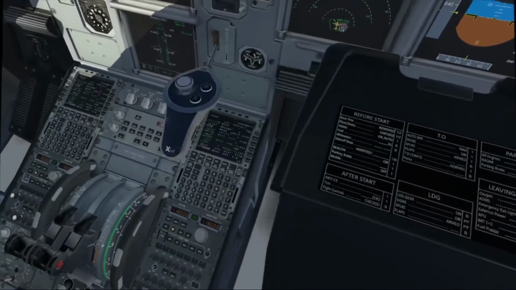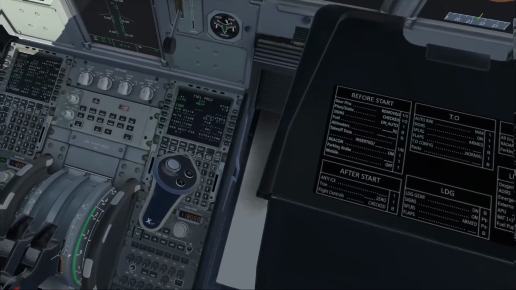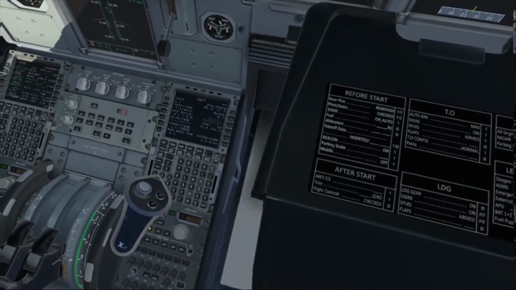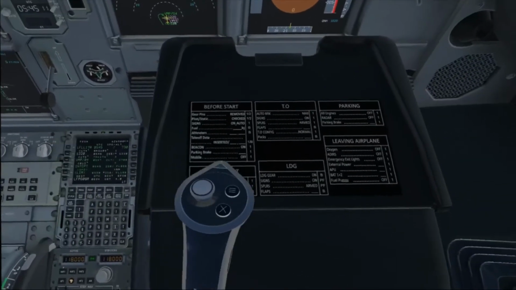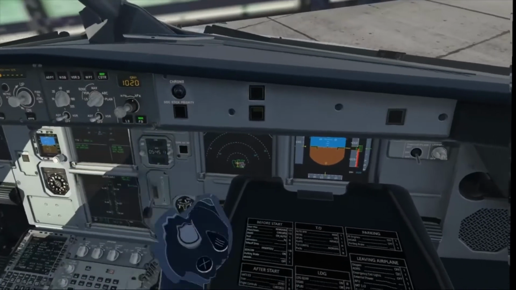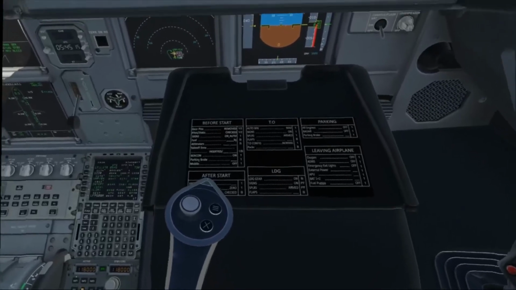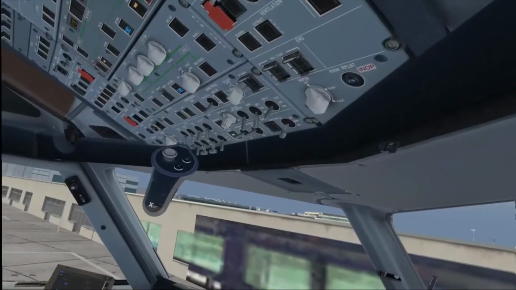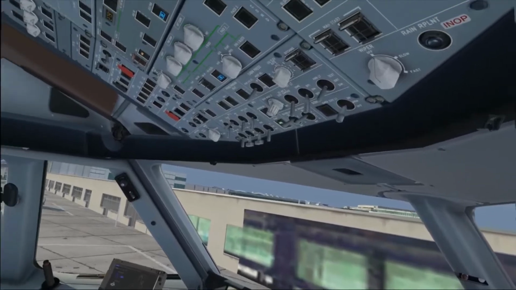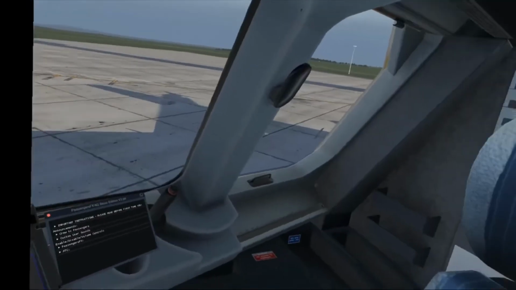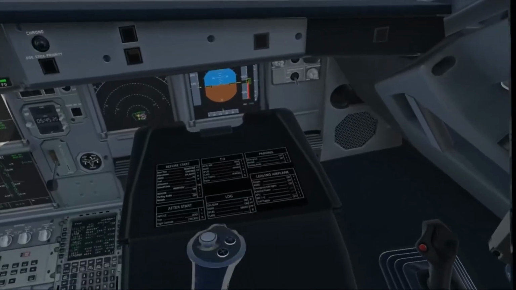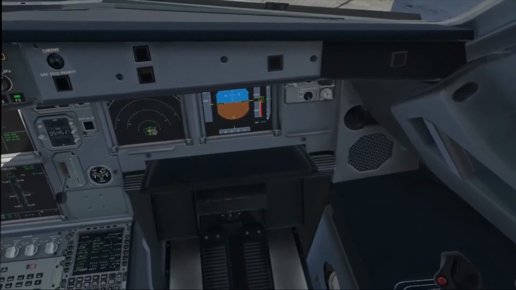Fuel. Check. Altimeters are checked. Good. Beacon on. And we are ready to depart, ladies and gentlemen. We're ready to depart. Before start checklist complete.